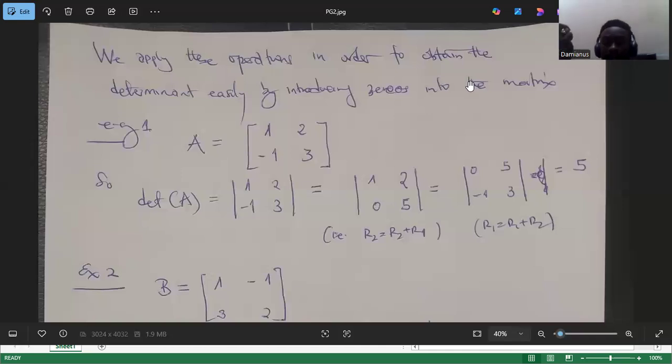So we use the row operations to introduce zeros into the matrix, so that, remember, when you're expanding the determinant of a matrix, if the matrix has zeros in a row or a column, then you normally choose that row or column and expand the cofactors along that one. In other words, what's the determinant of a matrix? You choose a row or a column, get the corresponding cofactors of each entry on that row or column, multiply them by those entries, and add them up. If there are zeros, it limits your work, it makes your work easy. So let's look at a particular example.